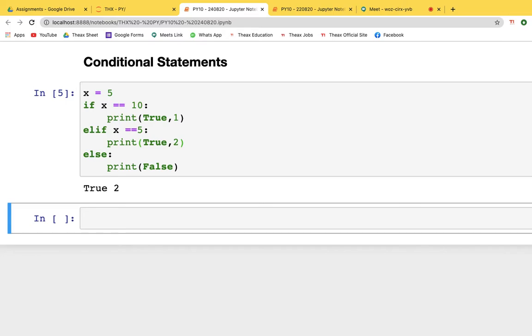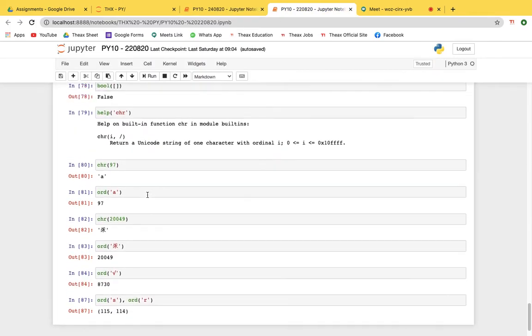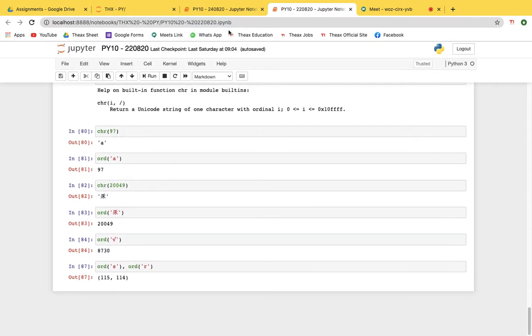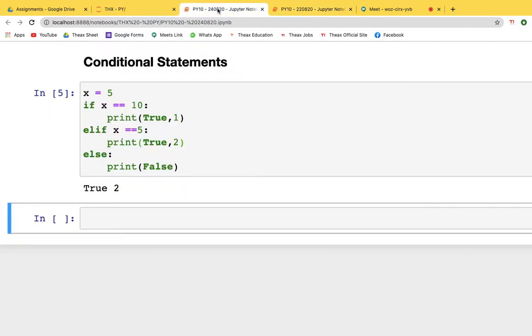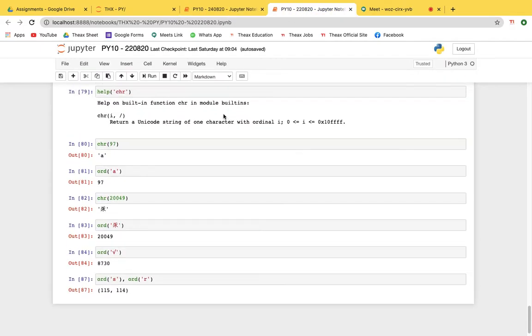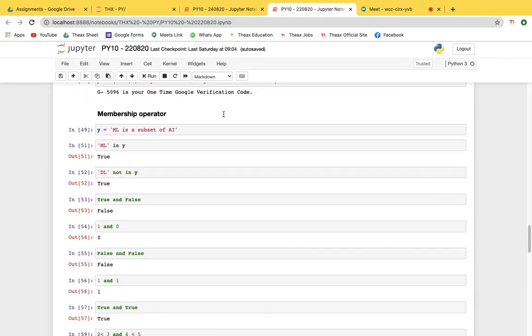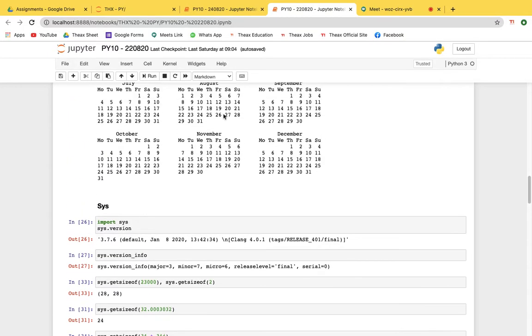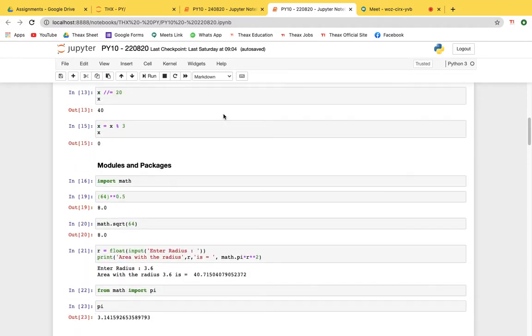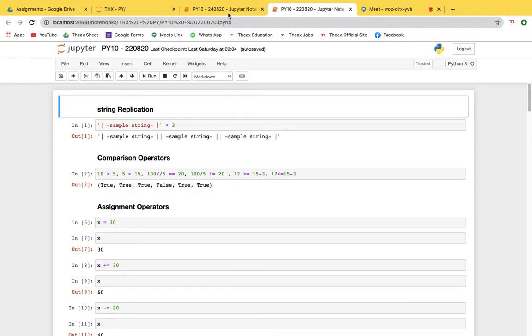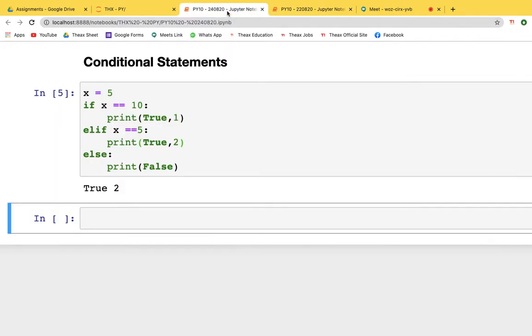Alright, so we started the if. Let's say you want to find the letter number of an alphabet.